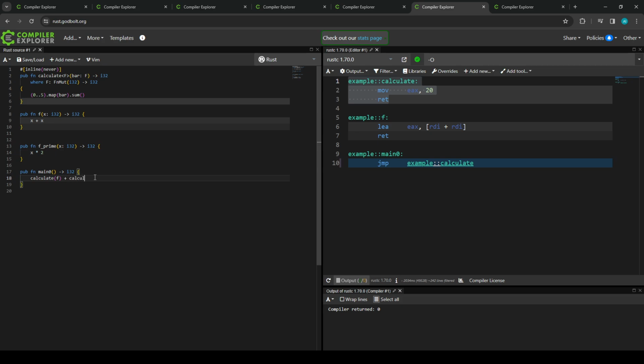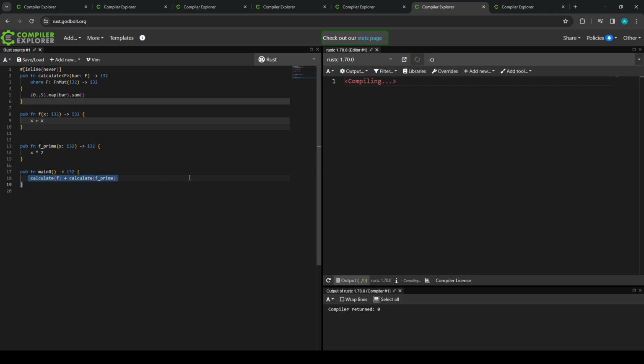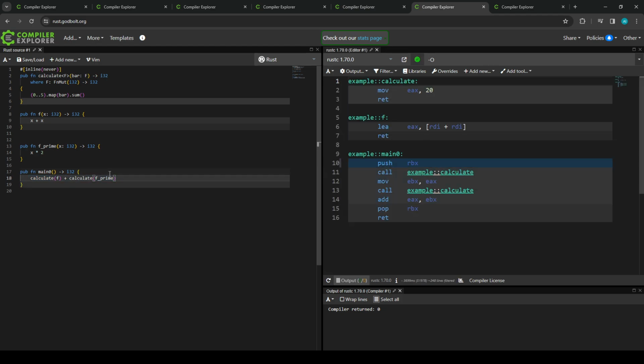As simple as calculate f prime. Like, we add up both results so that we don't have any dead code removal. We return this, and since we're making a return value of both function calls, you can see that we still have one function and one calculate. Why? Because he is correct about that thing. Rust is capable of actually determining that both of these are the same thing, right? And we can go over to C++ and we can get the exact same result.